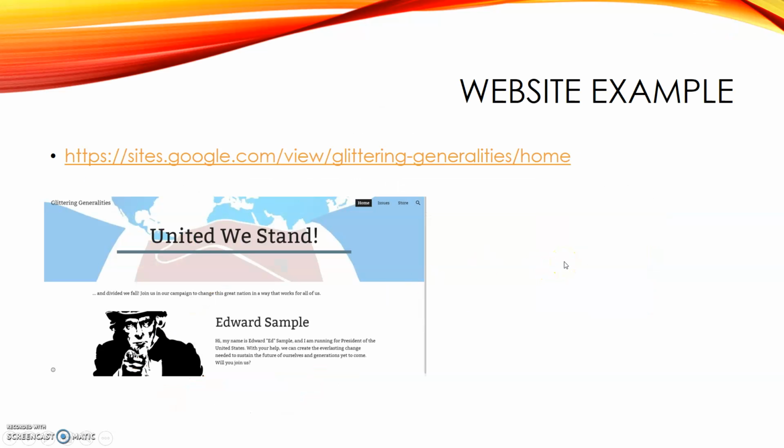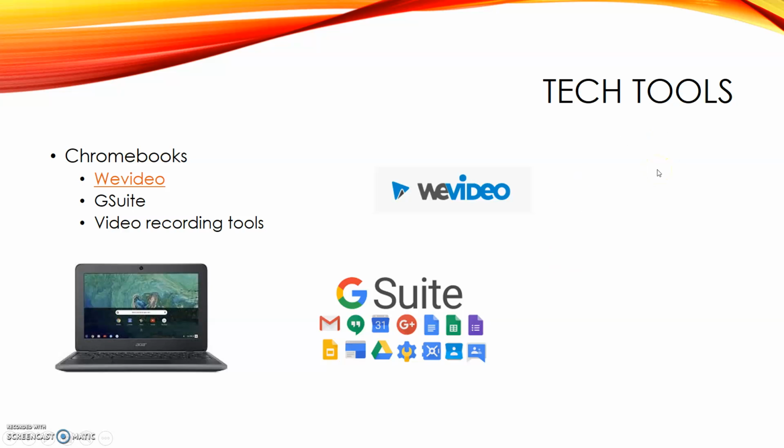We should be able to tell immediately as we go onto the website. Okay, so some tech tools that we would use to do this. If the student chose to do the commercial, the commercial would be very effective if we used a website called WeVideo. WeVideo is a web-based video editing program that allows users to complete basic editing functions. They can shorten and string together clips, insert text, add transitions, and add audio, so you've got background music, things like that.